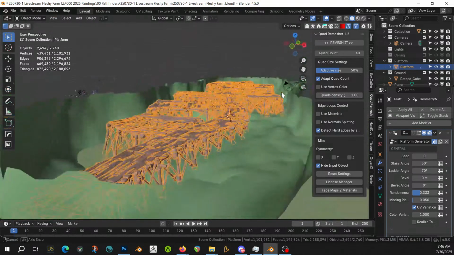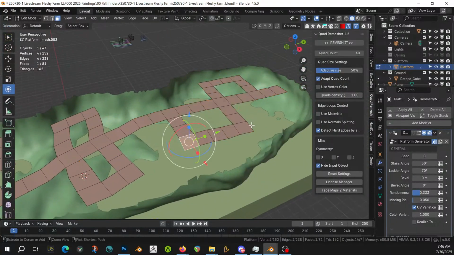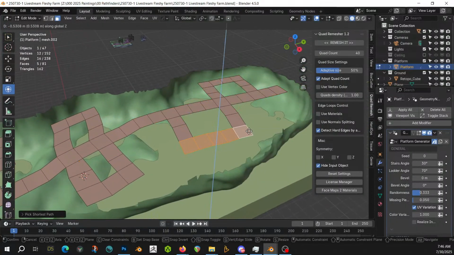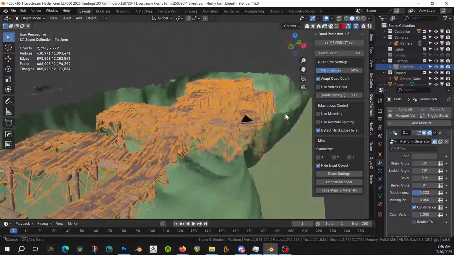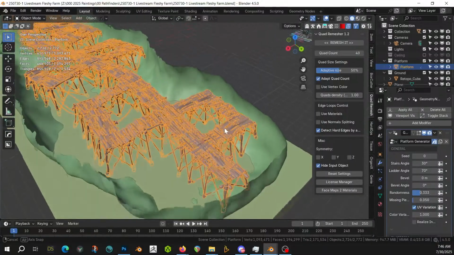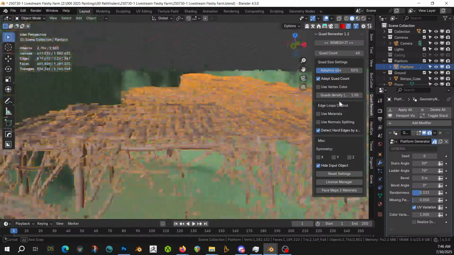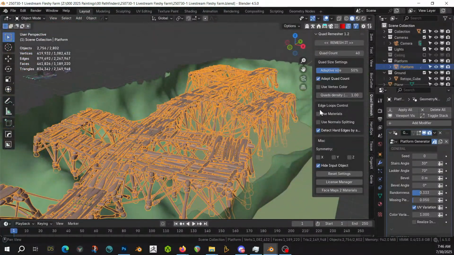Just to keep our platform not 100% the same level. And then take that down slightly. I don't want stairs, but yeah, that'll work. I just want it to feel a little bit uneven. Cool. Subtle, but maybe useful.